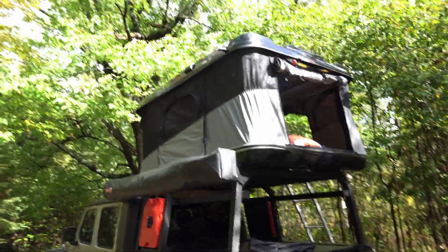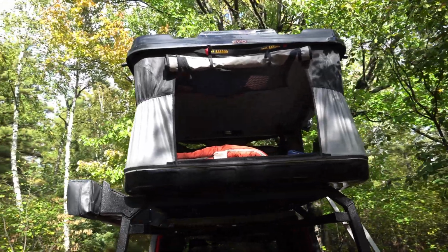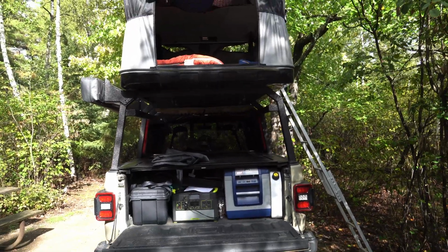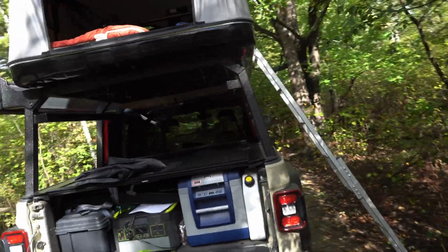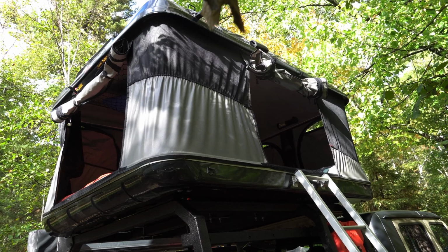Here is a quick walk around of the rooftop tent. We've got the rear window / door open. Here's the Jeep, ladder, and this is what it looks like from this angle. It is 9 o'clock and we're hitting the sack, and you can see all of our gear fitting up here on this net. And because it's cool out, we've got a few more coats and warmer stuff up here, but it still works. I mean, you don't need that room there.